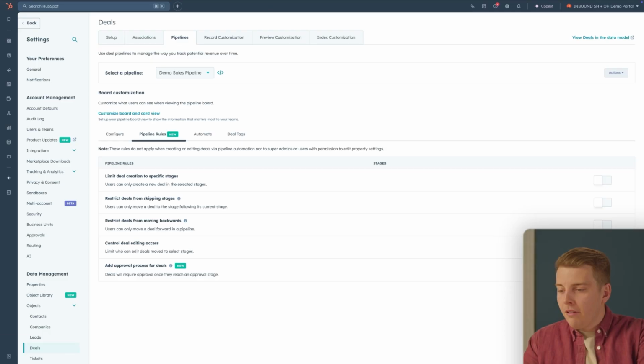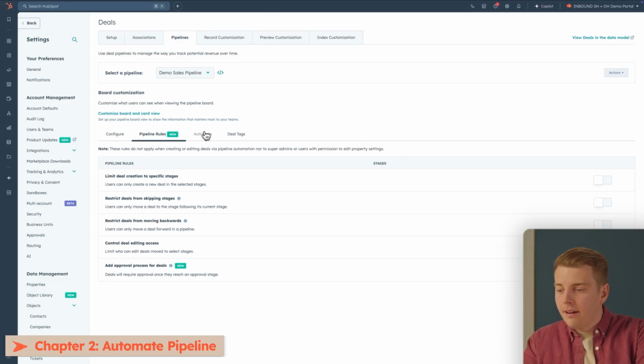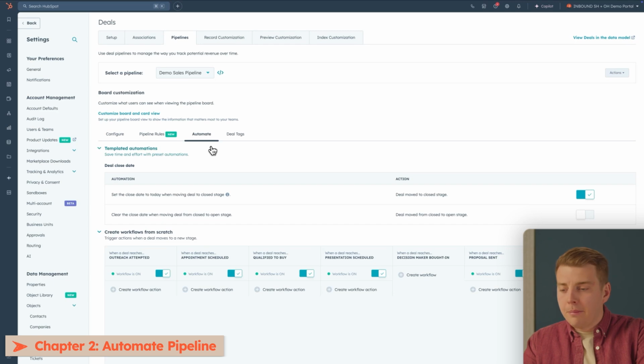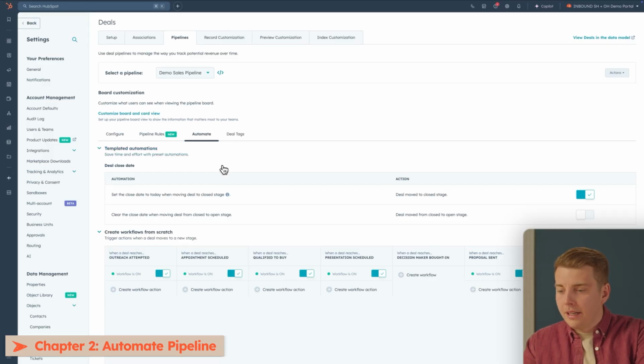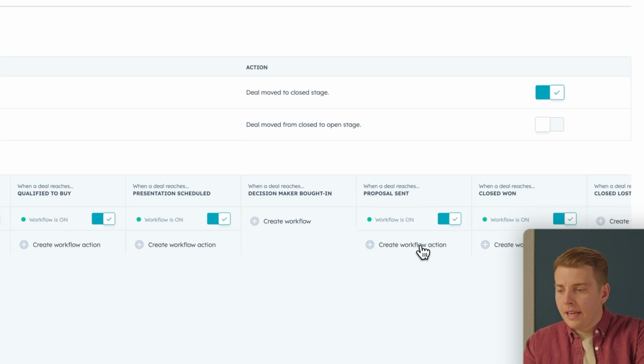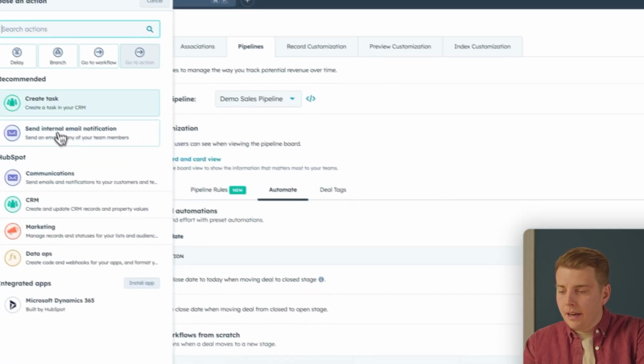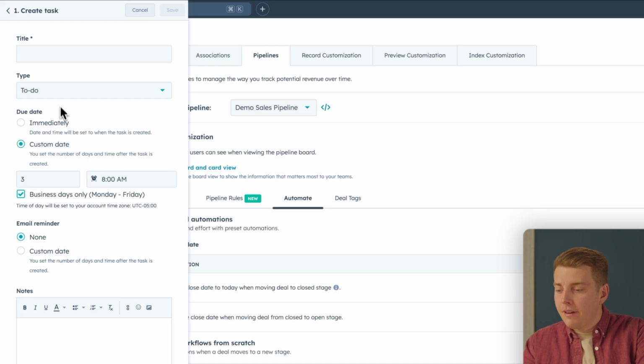Now that your pipeline's all set up, let's save you some time and make it do the work for you and automate a couple things. If we come in here to these settings, let's click on the Automate tab in your pipeline settings. Trust me, this is where you can go in and really set up some time-saving automations to make your processes work for you. First, let's set up some basic automation that everyone needs. See these little plus icons next to any of the stages here? By clicking those, you'll be able to add an automation and an action. So for example, when a deal moves to proposal sent, you can automatically come in here and create a follow-up task for 3 days later.